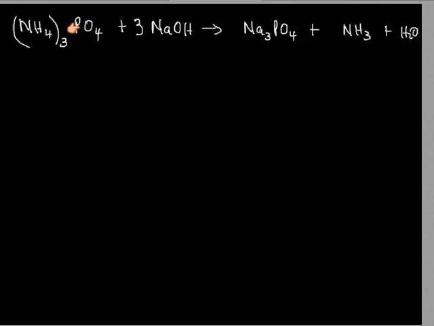The next easy one is phosphorus, and I'm good with phosphorus. They're both 1 mole each on the reactant and the product side. Then I want to deal with the nitrogen. Nitrogen is 3 moles here. I have 1 mole here. Let me try putting 3 here to make sure that my nitrogen is balanced. So I'm good with nitrogen, I'm good with phosphorus, and I'm good with sodium. Now for the difficult ones, which is the hydrogen and the oxygen.